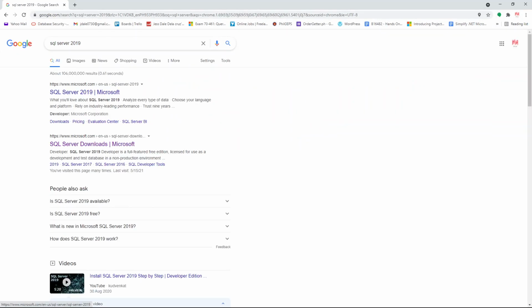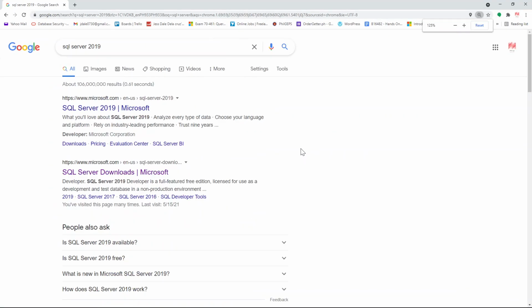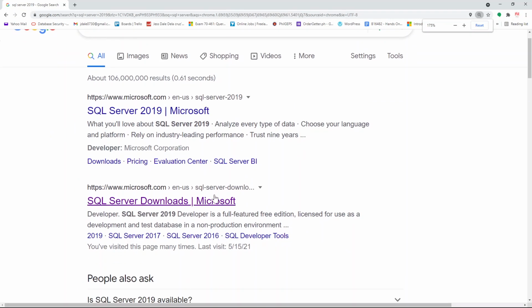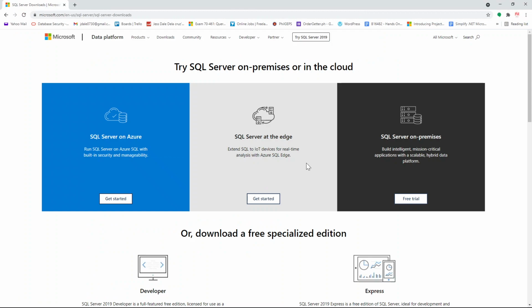Pag punta mo dito, ayan 2019, tapos click nyo lang downloads. Dito pipiliin nyo itong free trial, SQL Server on-premise. Or kapag gusto mo naman sa cloud ka mag-i-install, SQL Server on Azure. Yung Azure kasi, ito yung cloud computing ng Microsoft. So, ibang story yon.